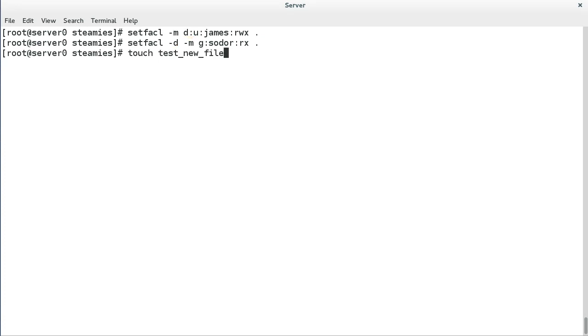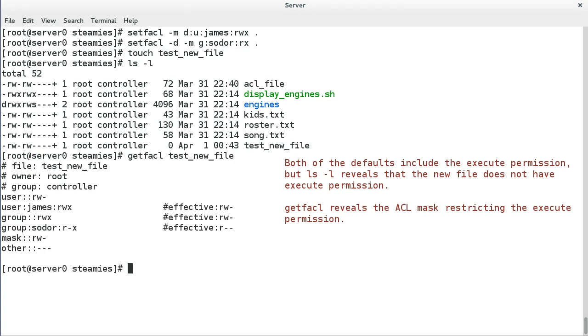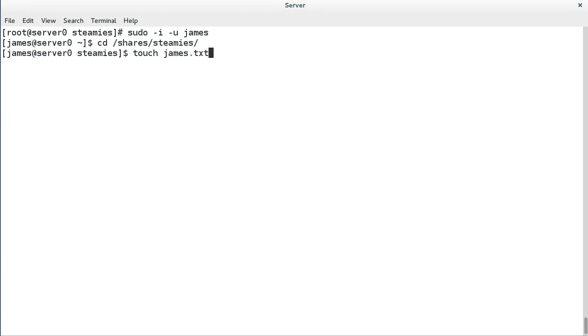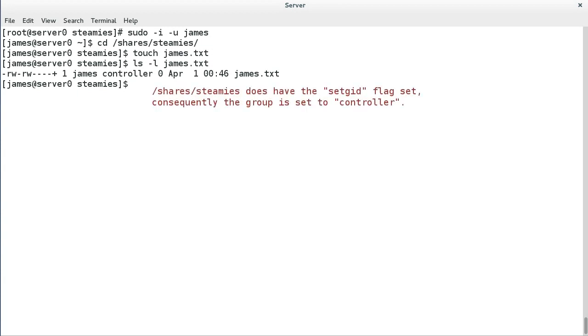As with standard directory ACLs, remember to include the execute permission for directory search access. You do not need to worry about files getting the execute permission because the new file mask is RW only, so new files never get the execute permission by default. Another thing to remember is that file ownership still operates the same. That is, the UID of the user creating the file will be the file owner UID, and the primary GID will be the GID for the group owner value, unless the parent directory has the setGID flag set, in which case the file will inherit the GID of the parent directory.